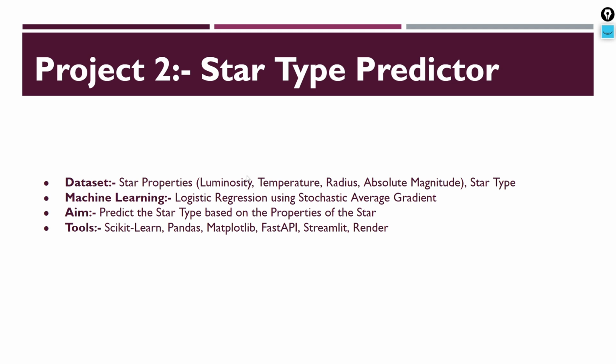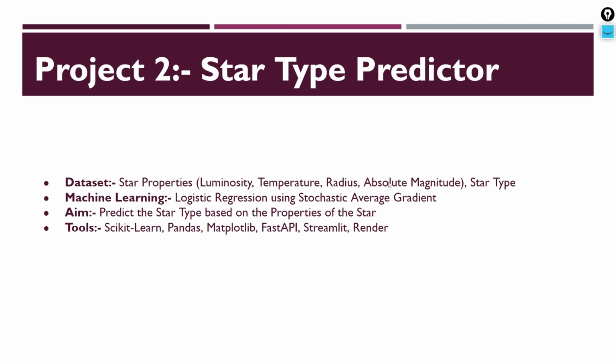magnitude. And you get to do this with the help of a logistic regression that is powered by the scikit-learn library in Python, which uses stochastic average gradient as an optimizer in the backend. Then pandas is useful again to generate data frames. Matplotlib is highly useful for analyzing the dataset that is given to you, so that you analyze it, you try to understand it, you do some pre-processing on the dataset before you train your machine learning algorithm, and then eventually you use FastAPI as the backend and Streamlit as the front end, and deploy it using Render.